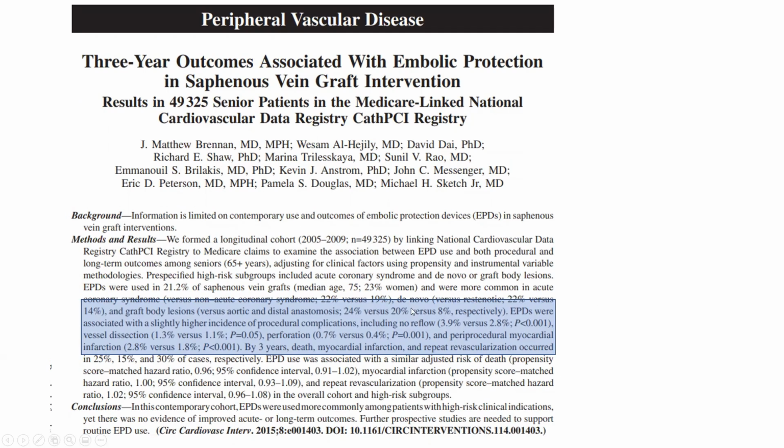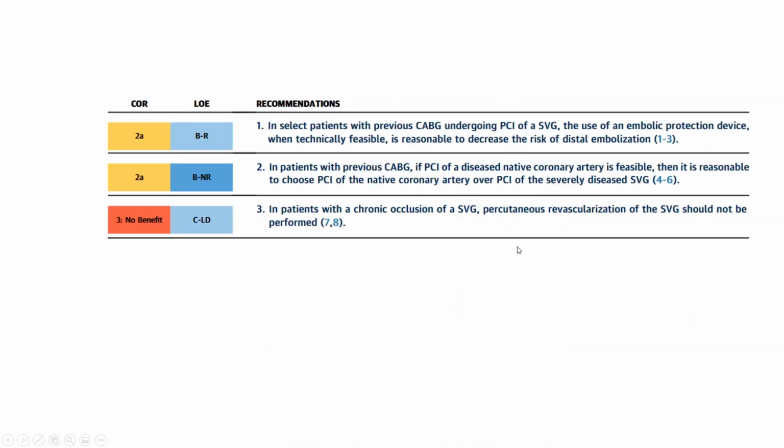In the cath-PCI registry, embolic protection was used in only 21% of graft interventions, and it was associated with a higher risk of procedural complications like MI, perforation, dissection, and even no reflow. This is a retrospective analysis, and there could be selection bias, but keep that idea that embolic protection devices have limitations. Because of those modern observational data, both the ESC and ACC guidelines give embolic protection devices a class 2A in graft intervention, not class 1.